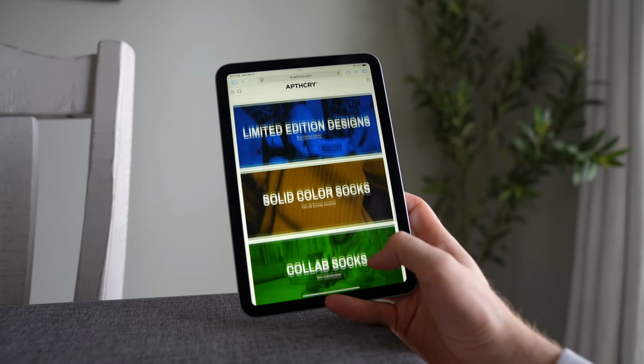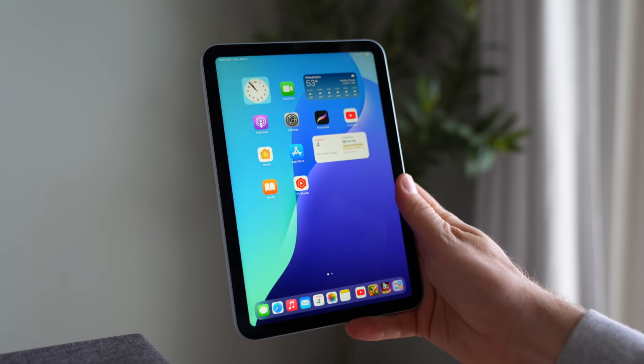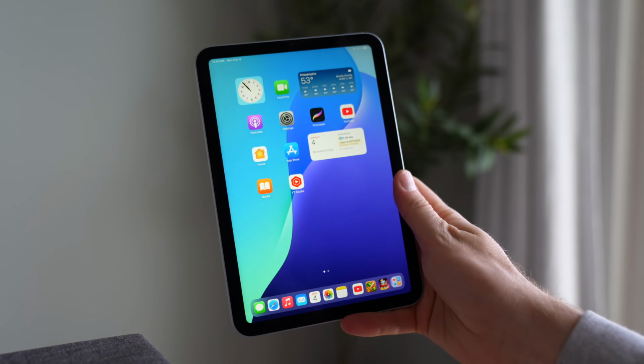Well, in my opinion, if you're the kind of person that is just looking for a small portable tablet for traveling or whatever you need a small portable tablet for, then yes, the iPad mini 7 is great. It's great for media consumption, it's great for playing games, sketching, drawing, whatever you want to do, but it's not going to replace your computer. And I really don't think anyone expected it to do that. So for people looking for an excellent small tablet, this is a great way to go.